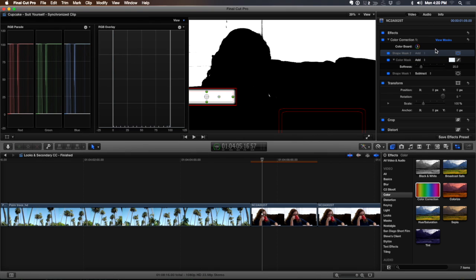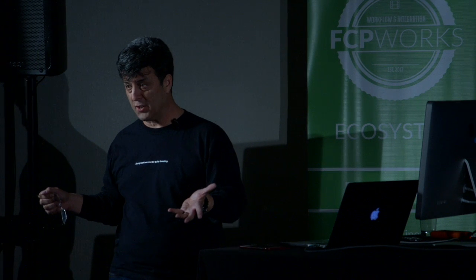And then go back to here and drag this shape mask. Now, I find it's helpful to drag on the left side of the visibility toggle for some reason. It just does. And then bring that down. Go up here, say subtract. And look at this. You could just keep stacking and stacking and stacking masks. Really handy for this type of color correction.